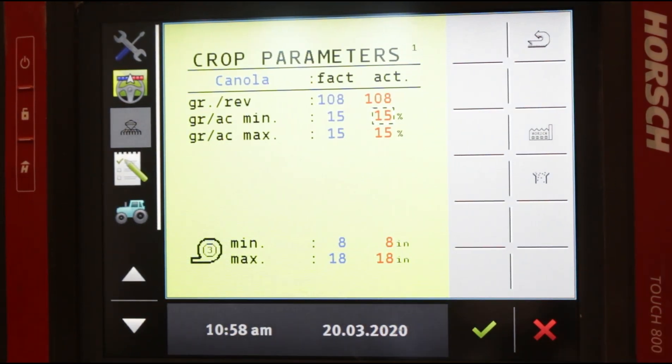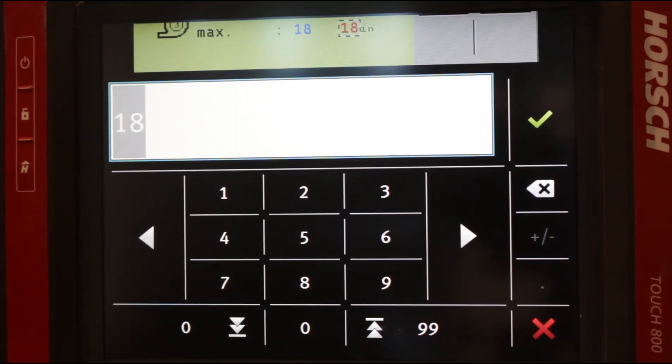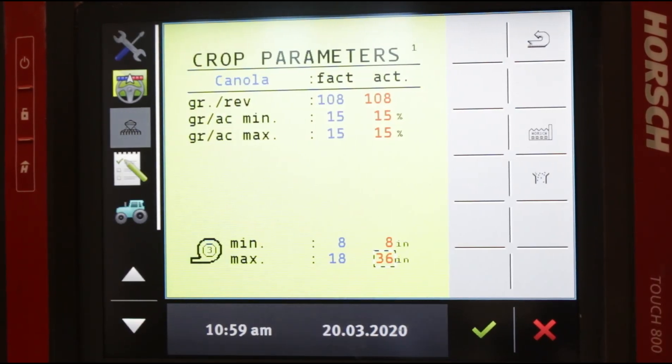The final parameter in this screen is your vacuum fan — measured in inches of mercury. Our minimum is 8 and our maximum is 18. If you're doing corn, you might go as high as 32 inches of vacuum, which means we would be out of parameters all the time in this configuration and alarms would be going constantly. So if we set our inches of vacuum at 32 for corn, we'd set our parameters at 36 because it will always vary up and down a little. Keep in mind with the minimum set as low as 8, we will not get an alarm until inches drop below 8. Remember: whenever we change our alarm parameters, we get fewer alarms and may not be alerted to a problem as quickly — just something to keep in mind.